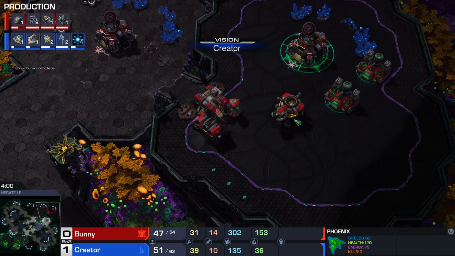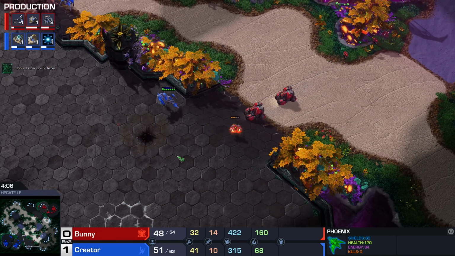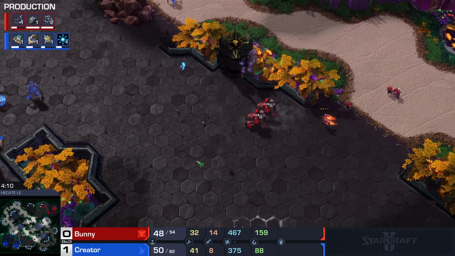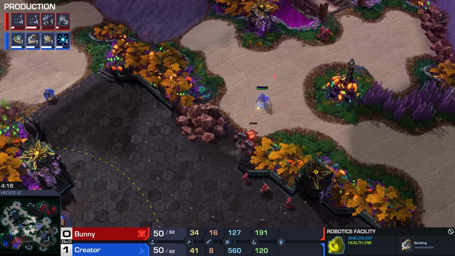Creator was scouting over here. He did see roughly what the opponent is going for, as we're just driving everything that's available right now towards the other side of the map. That's a dead Stalker. Yep. Can't really outpace that. We do have the Twilight Council coming up together with a Robo facility. 3 gateways here in total.